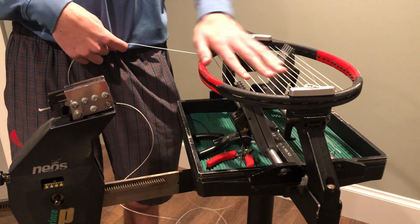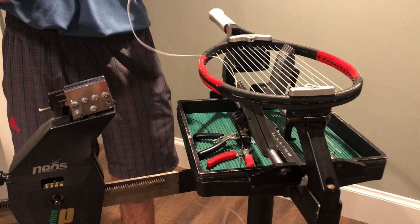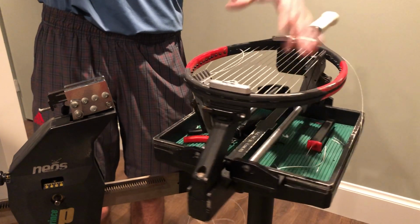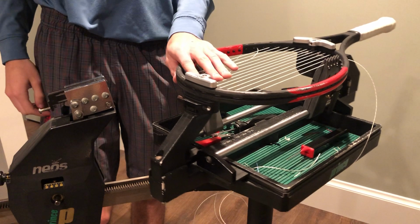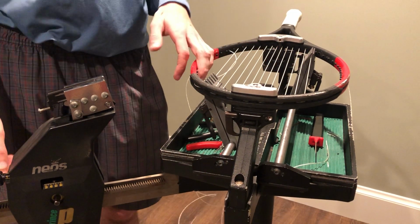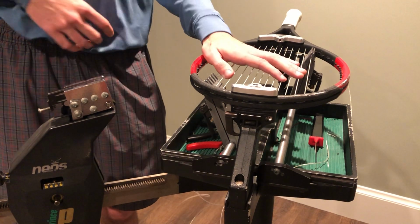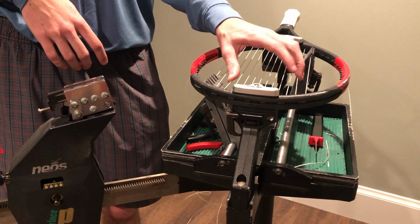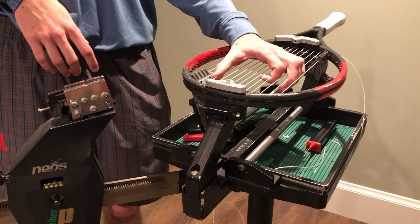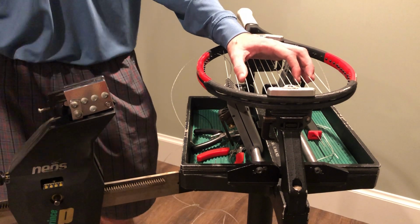Everything else in this racquet is 55 pounds. People say go up 10%, go up this, go up that. I generally just go up 5 or 6 pounds, depending on how I'm feeling for the day. I personally don't think it makes that much of a difference because of the amount of time that you hit on this last string, but I think my electronic stringer is set for a 10% increase in tension. But at any rate, I'm at 55, I'm gonna go to 60.